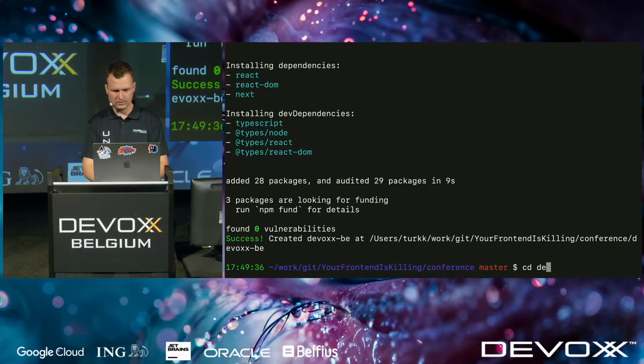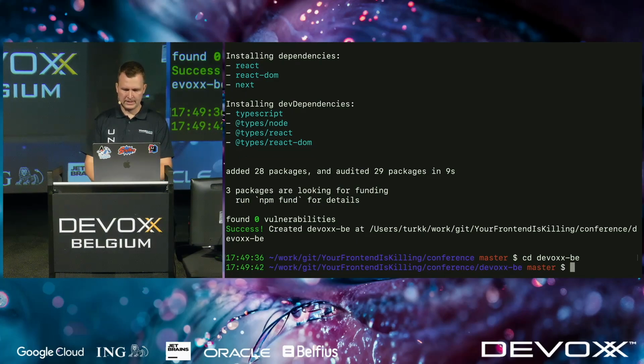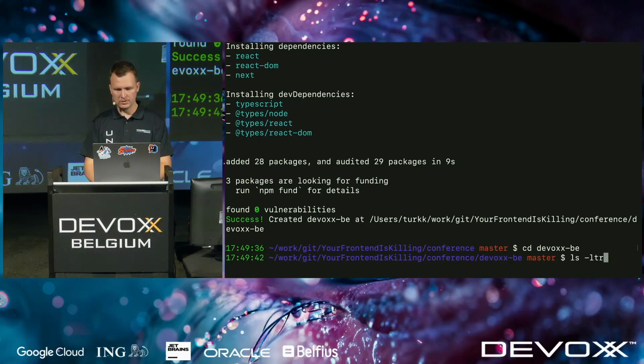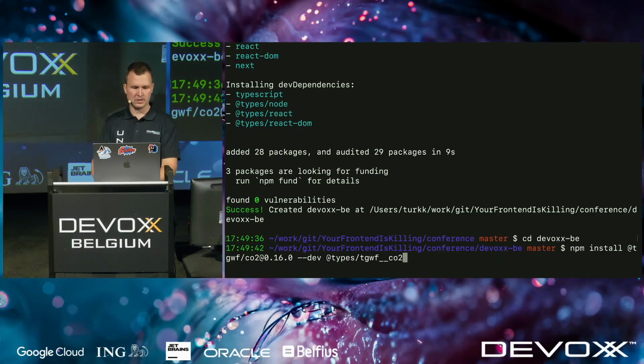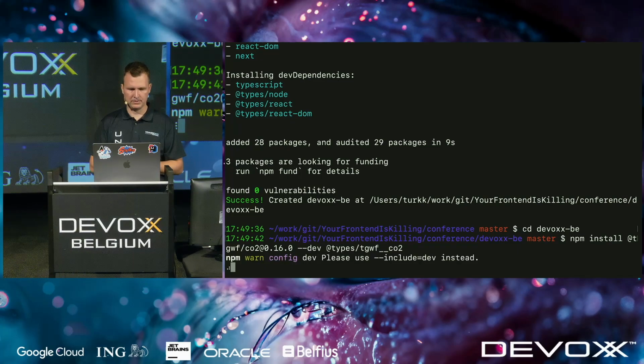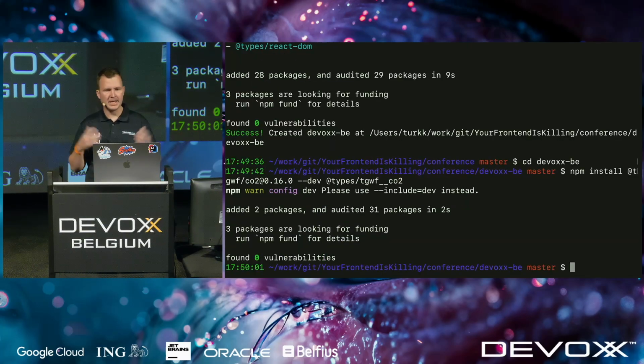So I'm going to devoxx-be, and then I'm going to install with npm some dependencies, and one of them is the CO2 library, the Green Web Foundation CO2, with some TypeScript types. I press enter, and now we have installed the dependencies we need.